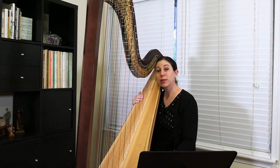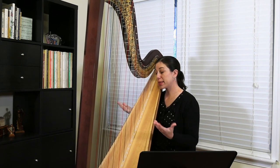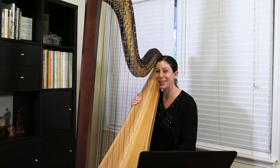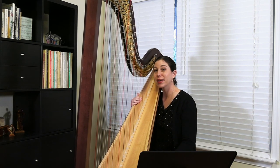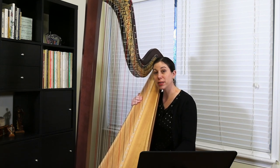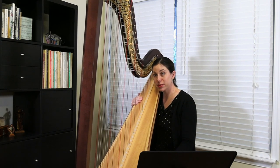I'm going to start with the Impromptu by Gabriel Fauré, which is a piece that has been played by harpists all around the world many, many times. It's also been recorded by all kinds of different harpists and frequently comes up on competition lists. So it is quite a standard part of the harp repertoire, and Fauré originally wrote it for Paris Conservatory students.